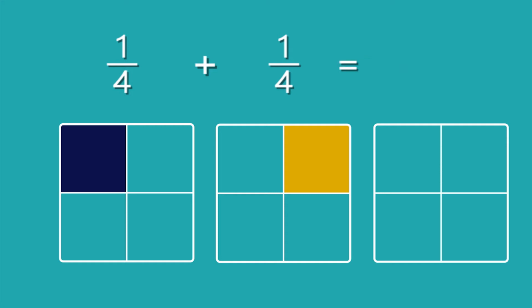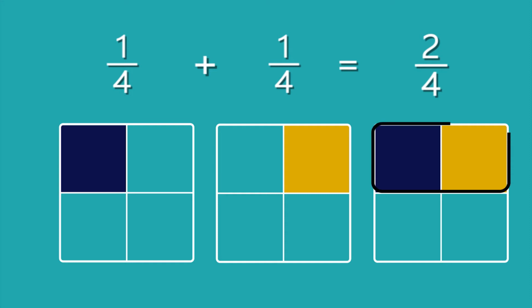And now if we add those together, I've got my blue quarter and my yellow quarter, and in total there I have 2 quarters. The denominator is the same because it's still quarters. There are still 4 boxes there, but now I have 2 shaded in, a blue one and a yellow one, so that's 2 quarters. Also notice that those top 2 quarters together make 1/2.